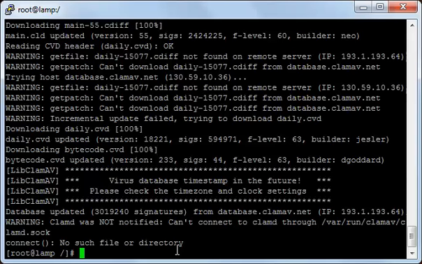Let's try a scanning command. I will type clamscan -r /home, and this -r means that it will scan all of the directories and files and subdirectories under the directory home. Now I'll press enter.